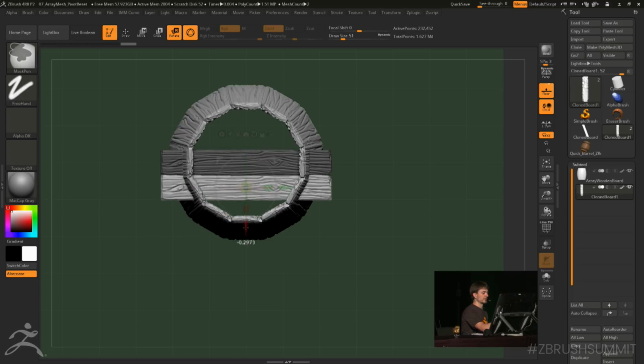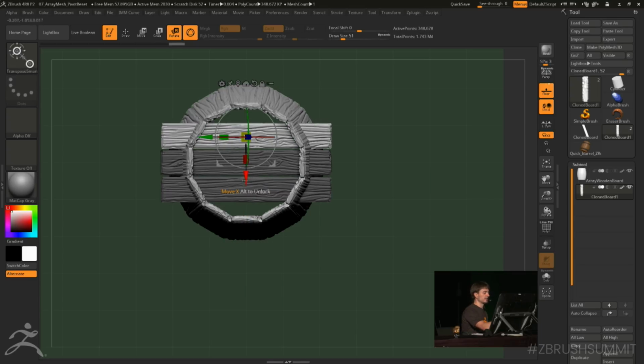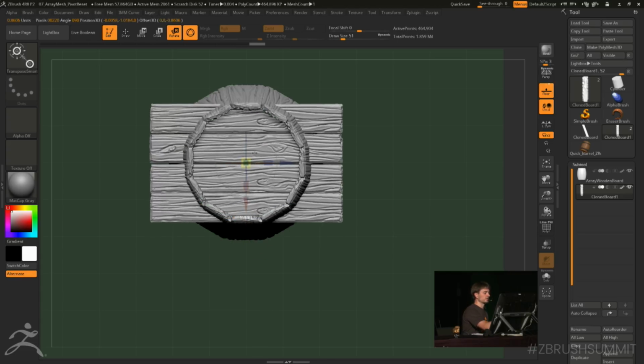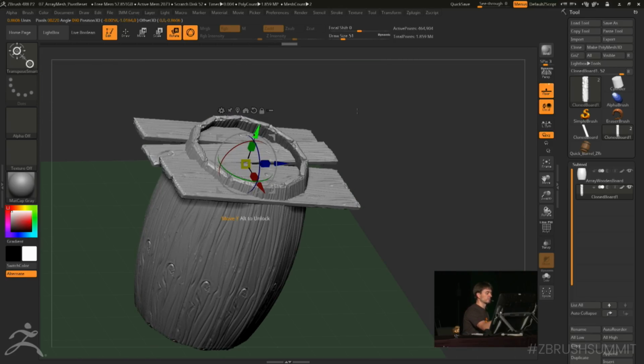So I'm going to hold Control and click and drag, so I have one of these. Now if you want a little more variation, you can flip these, do all sorts of stuff with that. And I just want to create a few of these here, so a section like so. Clear that out, and then maybe enlarge it a little bit. Bring back to the center there, just so it fills in the void there. So I was making a barrel for my beersmith here.